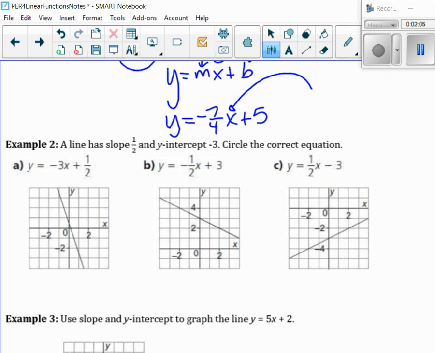Okay, next one. A line has a slope of 1/2 and a y-intercept of -3. Circle the correct equation. A slope of 1/2 and a y-intercept of -3. So which one is it? C. Does everybody see? I don't know why they give us the graphs here, but let's just look at the graphs for fun. Do you see here's our y-intercept? And then the slope, if I make it in rise over run form, means I'm going down 3 and over 1. Remember, if we're at the halves, we have to go to the half. So 1, 2, 3, and then over 1. Do you see there's my second point?